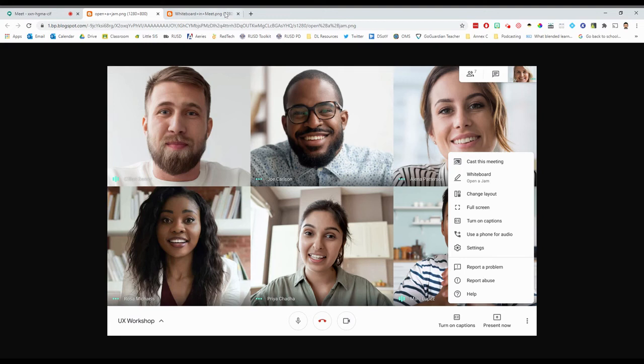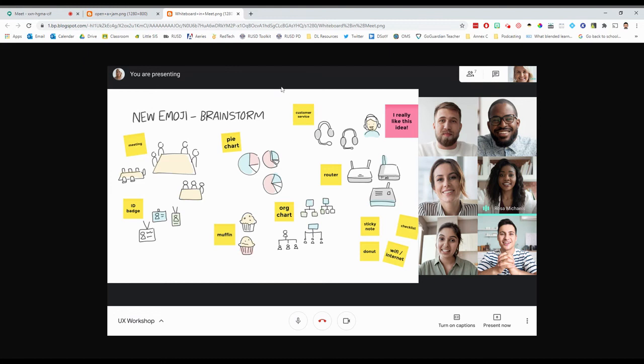And once you open up a jam, it gives you basically this whiteboard that you can then present to your students using Present Now, and now you can share with them what that jam is. So you can use this to demonstrate something on a whiteboard for students live during class. It's built into Meet now using Jamboard's technology. Really nice. The other great thing is you get a shareable link to this jam.